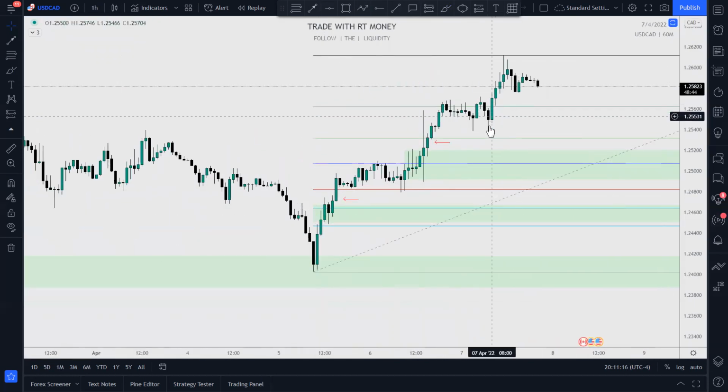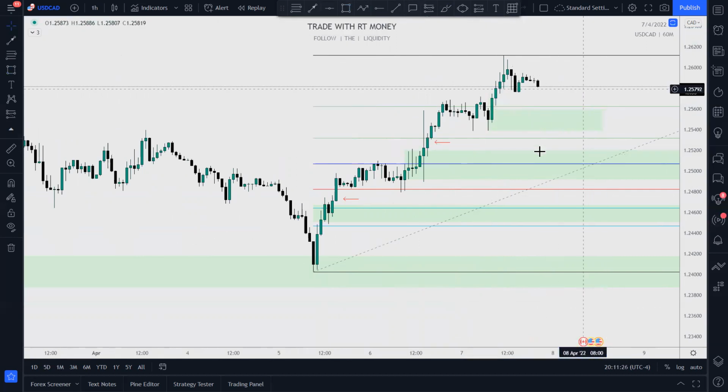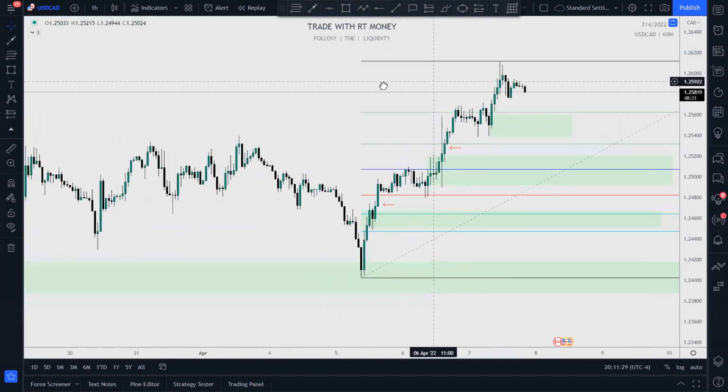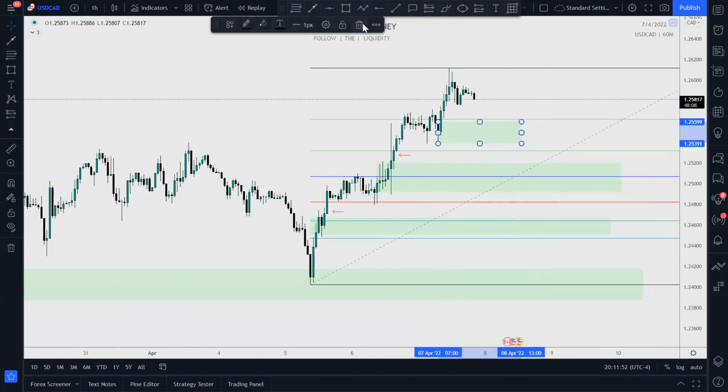There is a zone. There is a real zone here, a real order block here that could do something. Say, yeah, you know what? I'm putting this on the list. But you see the good price action, the efficiency of the price action, how price came back and didn't leave much of a fair value gap, not much of an imbalance to rebalance. And we have relative equal lows here. I don't know about that one.